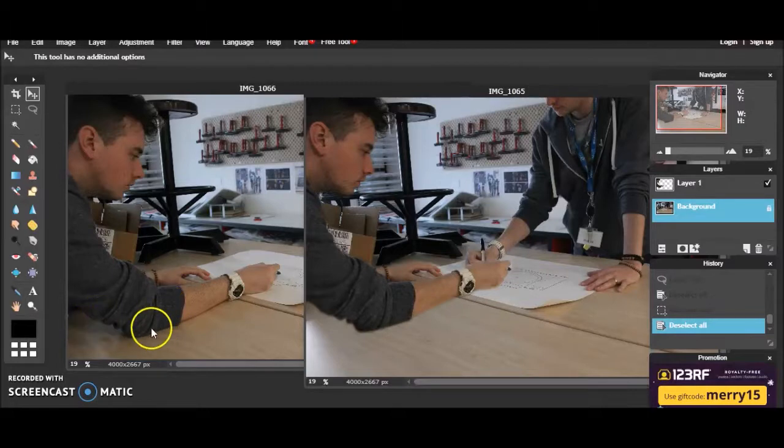So as I can see straight off the bat, I need to just add a darker part under the arm, kind of coming more towards this corner because of the way the lighting was in the room. But I have one big problem point, which is going to be this really white area here. So when you are editing images, anything that is really bright or really dark is going to be very difficult for you to overcome. But we're going to use a variety of different tools and we'll see what will work.